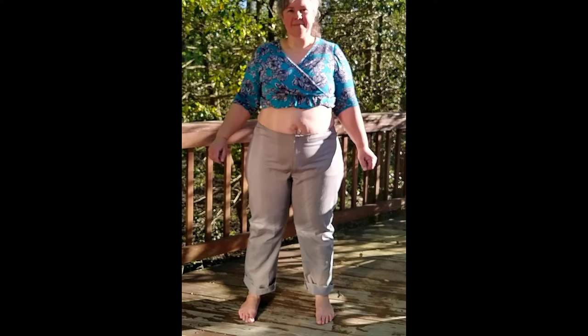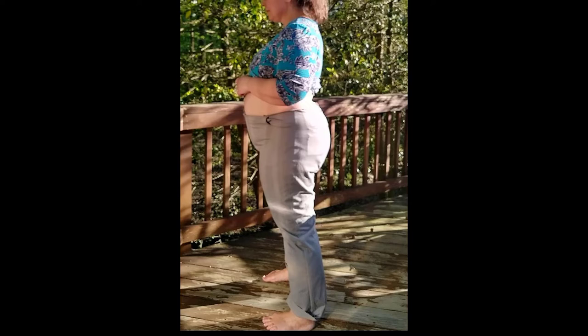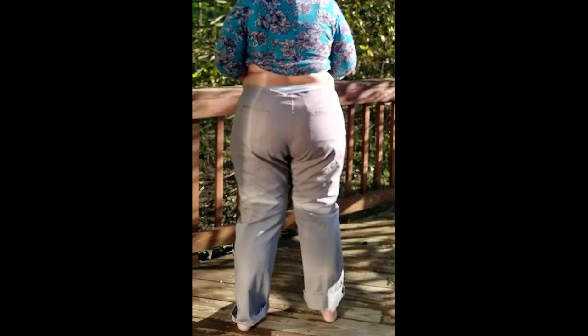Okay, here I am from the front, the high quality photography you've come to expect from me. The side, notice that there's a wrinkle right there at the knee. You can see it's kind of pulling up there. And notice in the back, the inner thighs are pulling the fabric all the way around from the front. They're pulling it up. And also the rise is low.